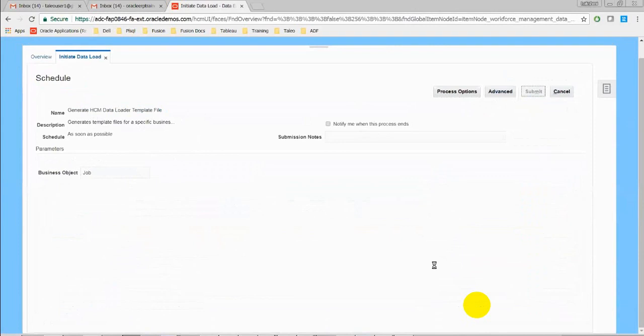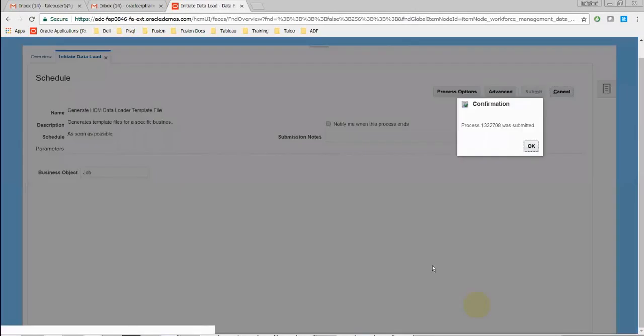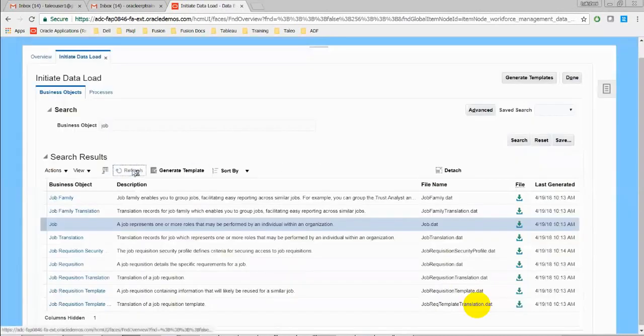It's another functionality you can use to get the header for the job. Typically, if you want to create programmatically, you can refer to that header format to load data into the Fusion applications. Okay, if you keep refreshing, you have to see last generated should be today's date. Till then, you have to keep refreshing.